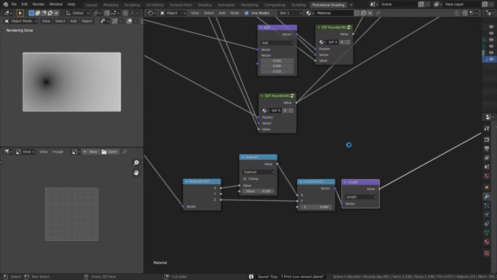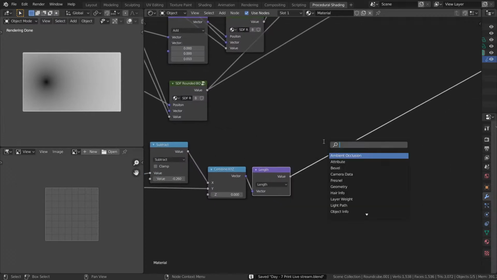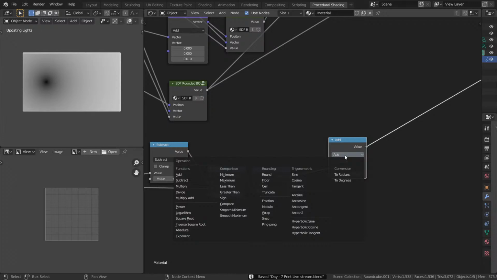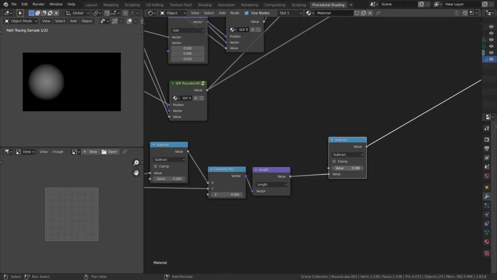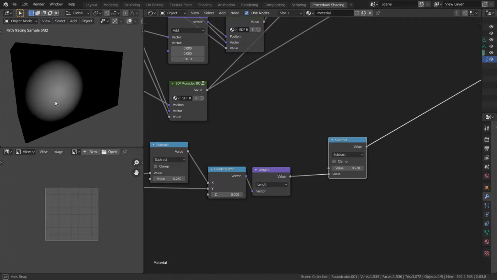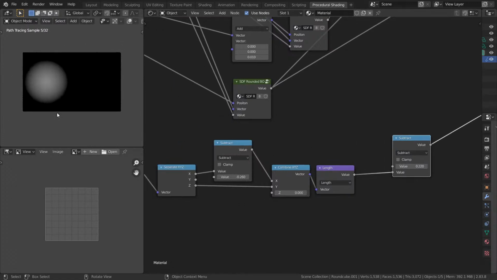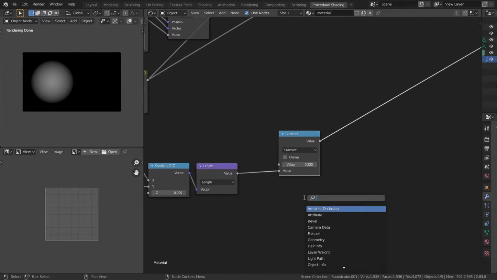And let's save the file real quick, and let's take a math node and subtract some value. So you can basically make the circle and you can extrude it. But as I can see here, this is too far in the other direction, so let's move it just a bit about there. I hope you guys are able to follow. Just let me know, guys.